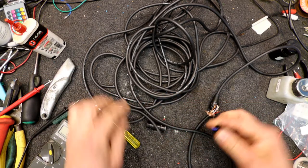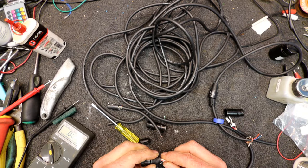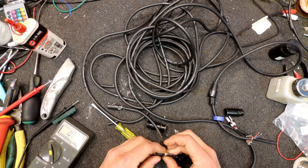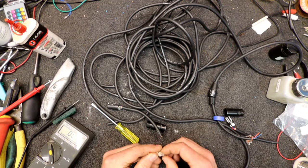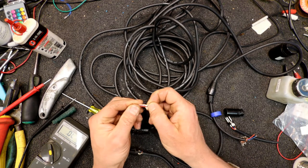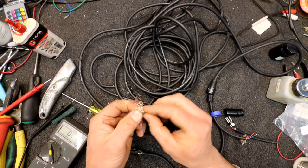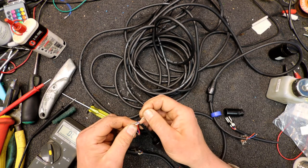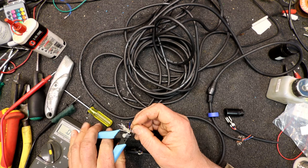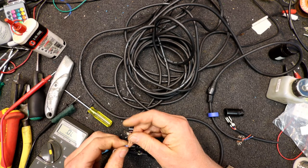Some are in that little piece of cable there. Now always remember to put your covers — boots, whatever they are — off your connectors on first, because it's a real pain when you solder everything up and then realize you've got to take it all apart again to fit the cover on. Not the end of the world, because most of the work is in the stripping and messing around in the first place anyway — getting the lengths right and everything. But still, better if you don't have to do it. One of the tricks of the trade that you learn once you've done it a few times — you get in the habit of always putting that bit on first, because you're guaranteed to forget it if you don't.